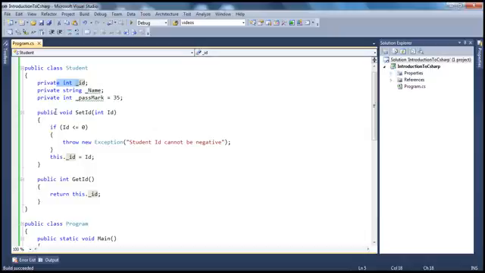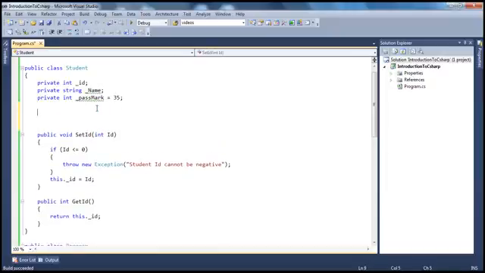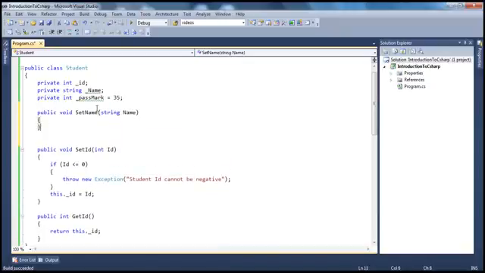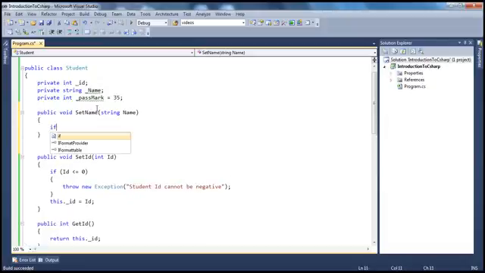Okay. Similarly, we can make use of other getter and setter methods for the name. So let's see how to do that. Say for example, I want to set the name. So public void set name. And obviously, if we have to set the name, we have to pass in that name into this method. Now this name should not be null and it should not be empty. Okay, somebody shouldn't be able to set my name as empty. So I need to check that.